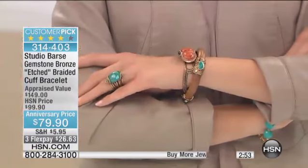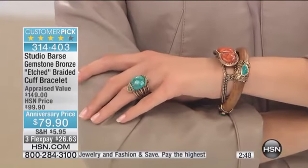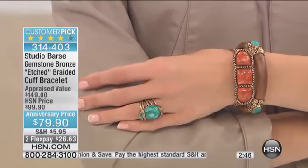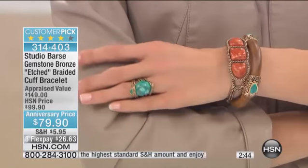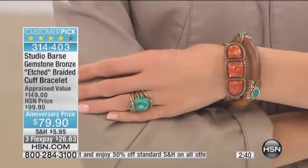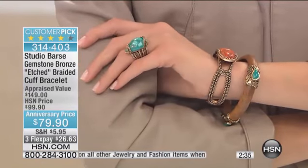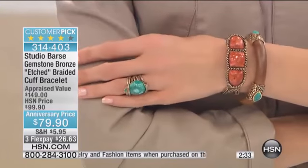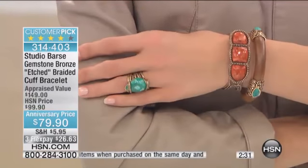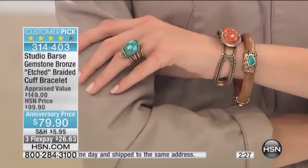With $20 off on a customer pick, it's the first time you're seeing it and the best value we've ever offered. You can go online and look at a lot of cuff bracelets tonight, and most of them are going to be over a hundred dollars. Look at it with the turquoise — it's the sponge coral. I always like sponge coral and turquoise together. You can wear white or beige or any color, and those two colors just pop and look so great together.